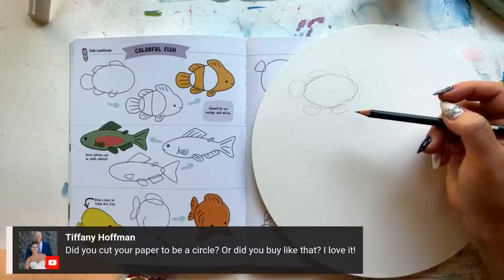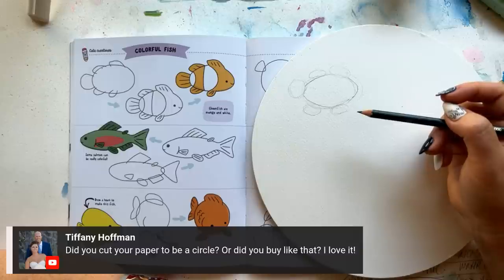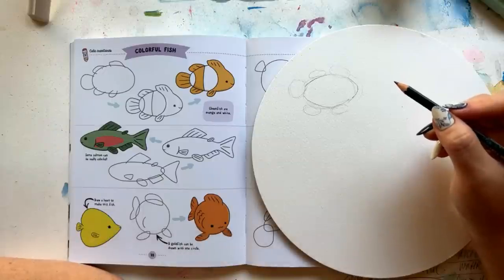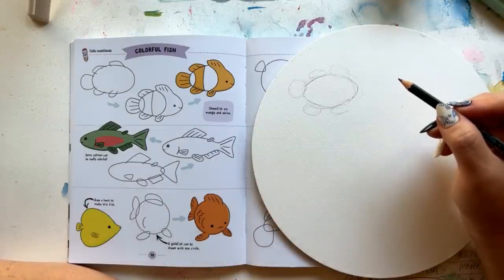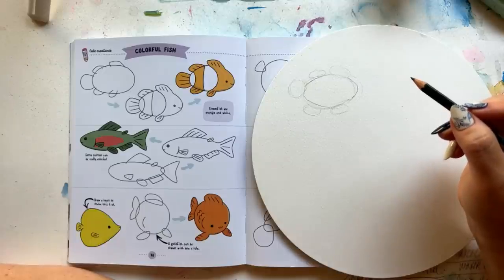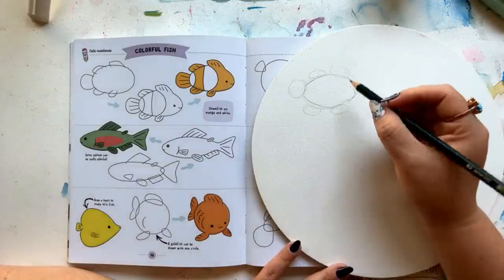Did you cut your paper to be a circle? Or did I buy it like that? I know, I love it. This is Paul Rubens, 100% cotton watercolor paper. You can get it on Amazon. I think I may have it in my Amazon favorites page. I'm not sure, but I think I do.